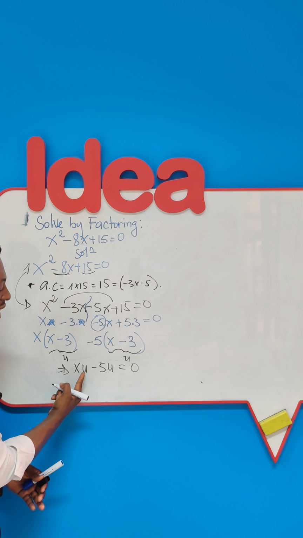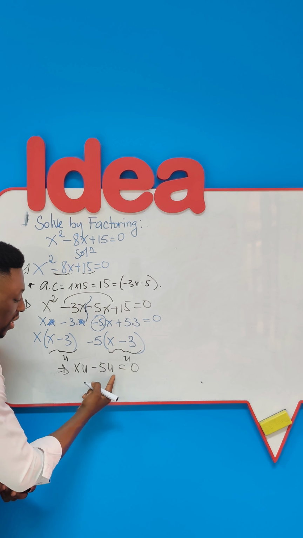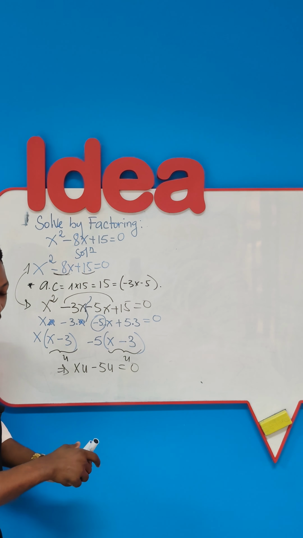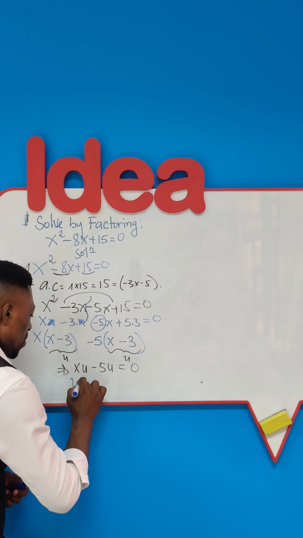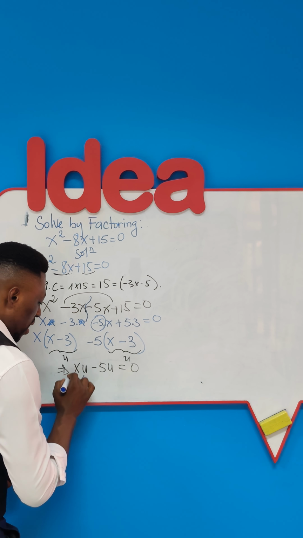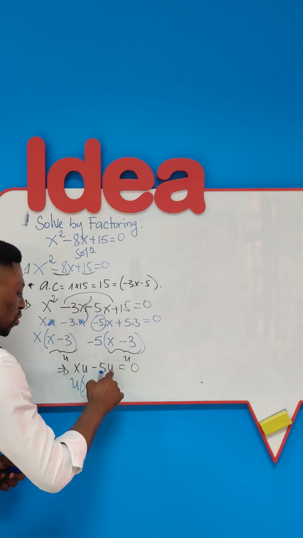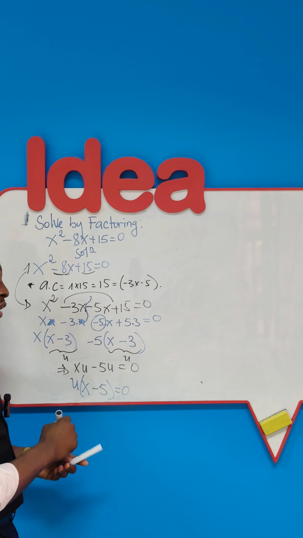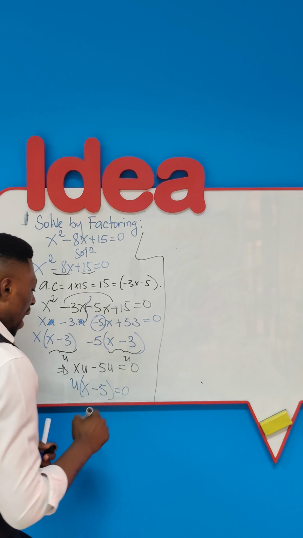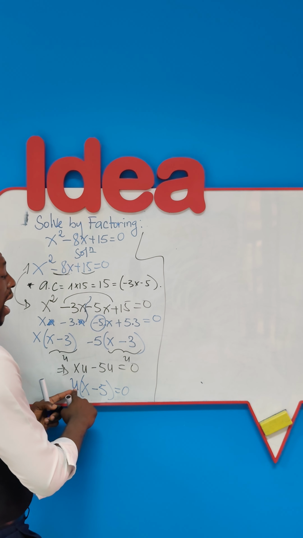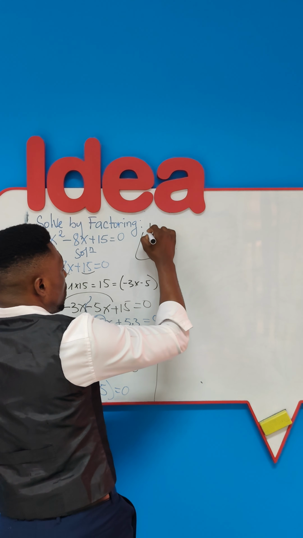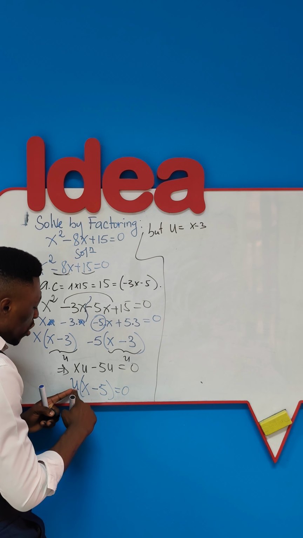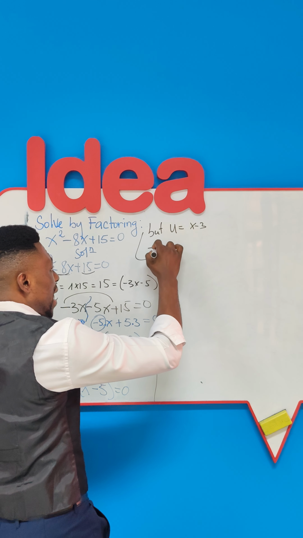So you see there's again another similarity here. We have u here and we got another u here, which again we will factor once more. If I factor out u, u here will be left with just x, and then u out here will be left with just negative 5. All of this should be equal to 0. I'm almost done. Now at this level, I just have to recall that this u wasn't there from the start. But this u actually is x minus 3. So I'm going to replace u by its value, which is x minus 3.